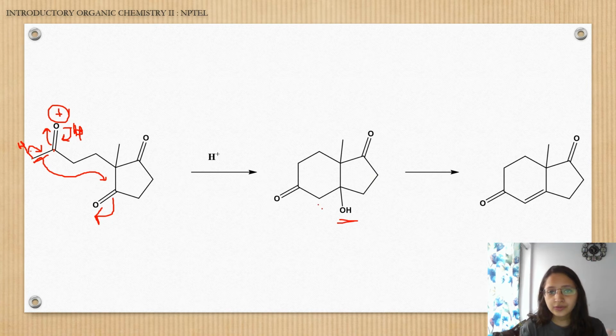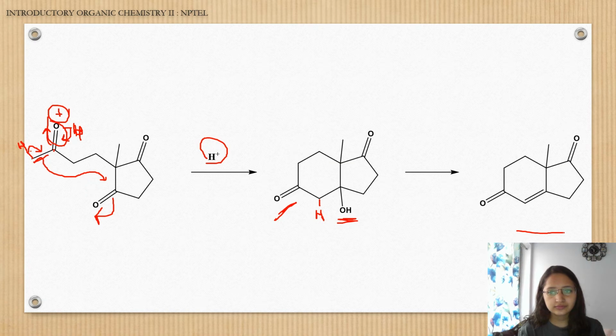So this oxyanion, as you can see, is in an acidic medium. Will the oxyanion remain as O minus or OH? It will prefer OH, right? Because there is an acid which is going to neutralize the O minus. So that is why you are ending up with this OH. So this is the ketone, and this is the system which is not changed. Now there is again a tendency to form the alpha beta unsaturated ketone here. So a dehydration step will take place and you will end up with this kind of product. Is it clear, everyone?